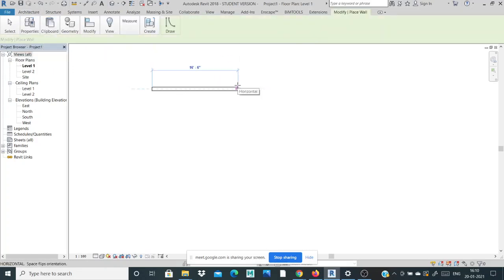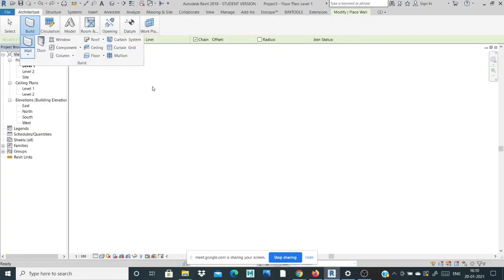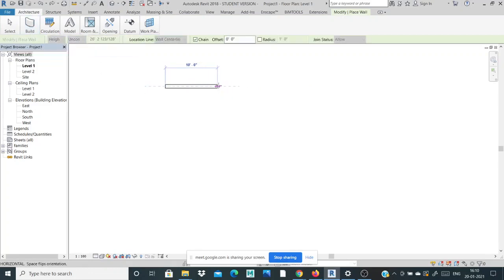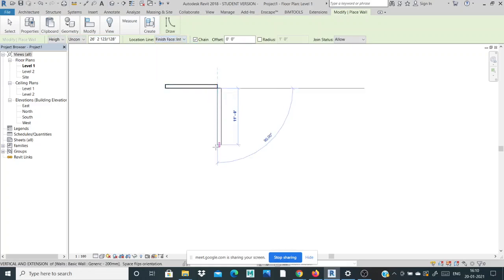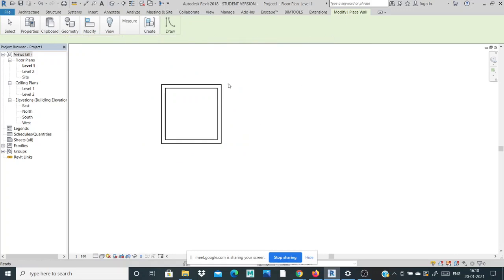I have one 16 feet room, right? 16 feet into 10 feet, right? This is 10 feet. This also I need 10 feet, right? Yeah, 10 by 10. I need 10 by 10. Simply create this, right? Now we have created the 10 by 10 room.